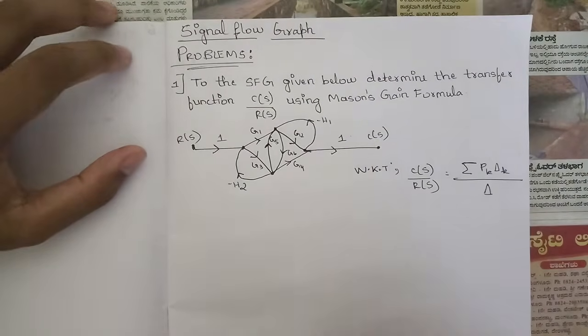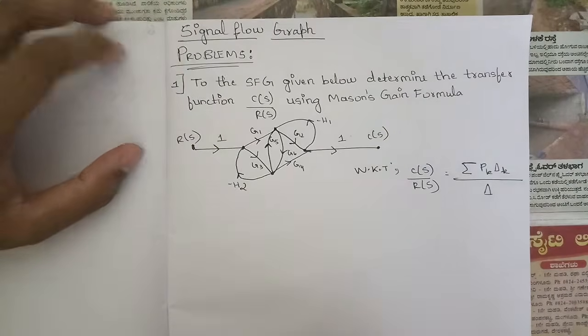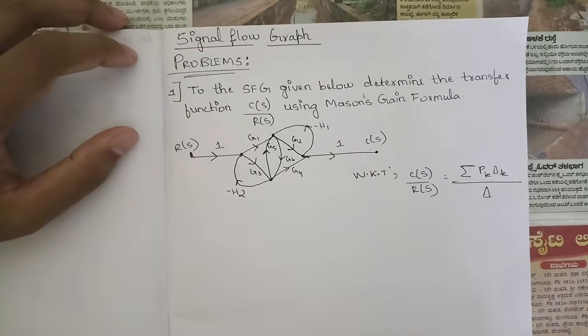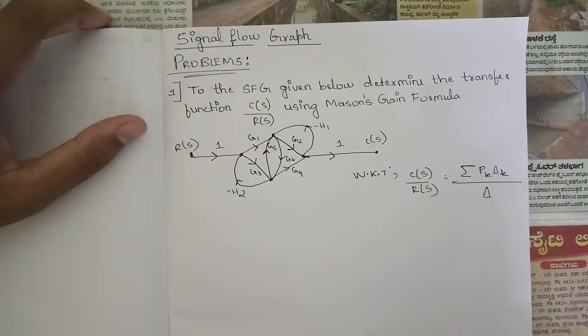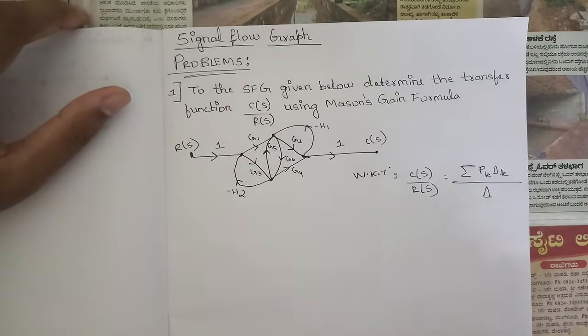In the last session we discussed the concept related to signal flow graph, right? Without wasting any time, we are going to solve one problem related to this signal flow graph. This is a very simple and basic problem. You will understand it in a very quick manner, and we don't have many steps, so this won't take many pages. If you know the concept very well, this is very easy to solve.